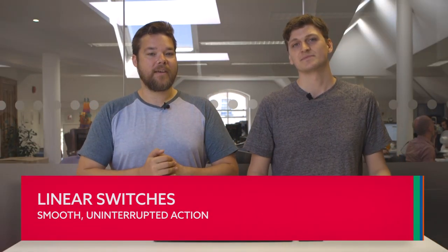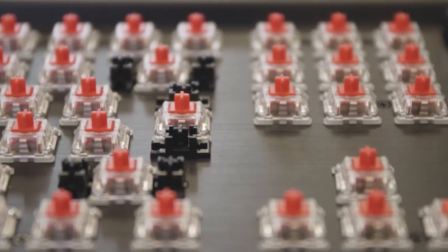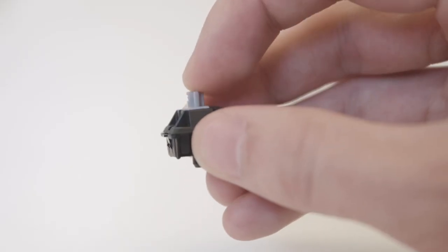On to the three distinct groups of keyswitches. If you've ever had a go on a gaming keyboard, there's a pretty good chance you've experienced a linear type switch. These switches are often used in gaming keyboards for their smooth and uninterrupted key travel, and are often touted as the best switch for gaming — great for rapid fire and responsiveness in game. The most famed of which is the Cherry MX Red. Cherry are well renowned in the keyboard world and their switches go out to many a keyboard manufacturer, but they have stern competition from the likes of Kailh and Gateron, with the Kailh Red, Gateron Red, and Kailh Speed Silver switches just to name a few.